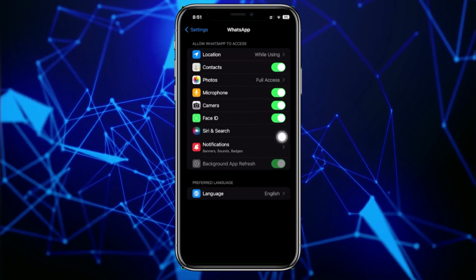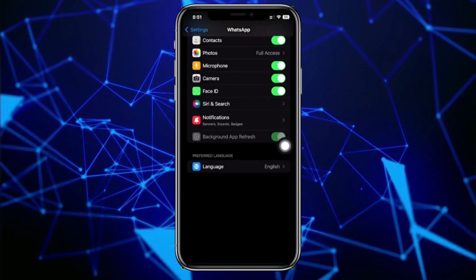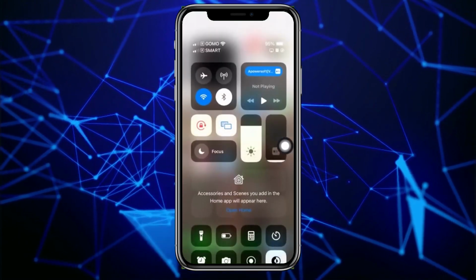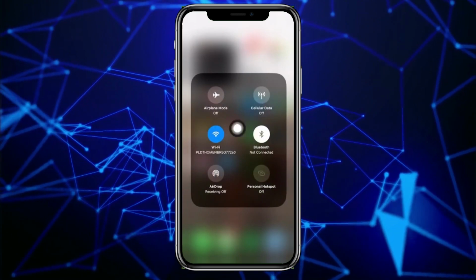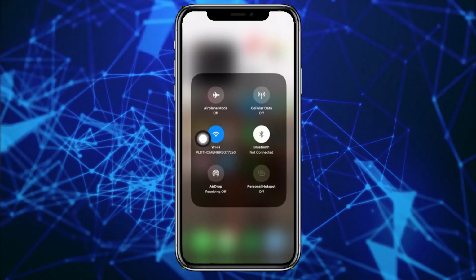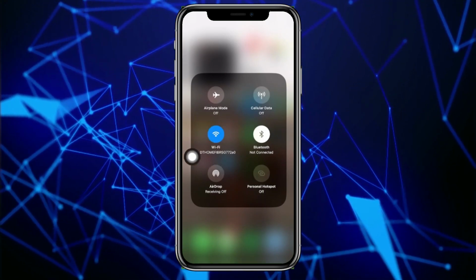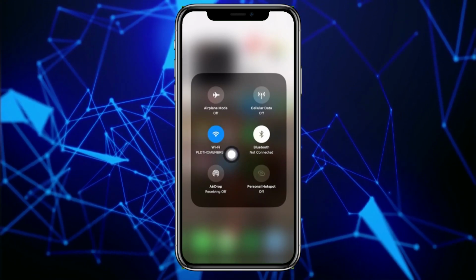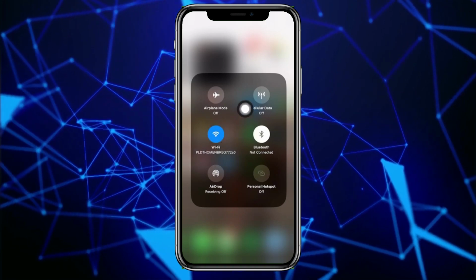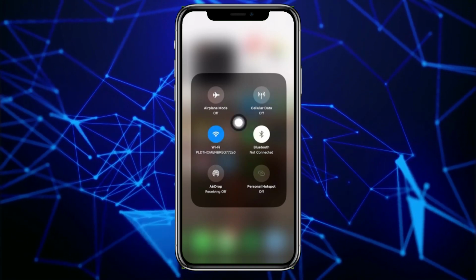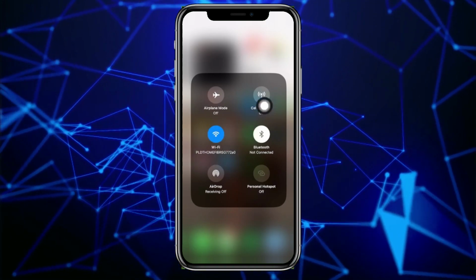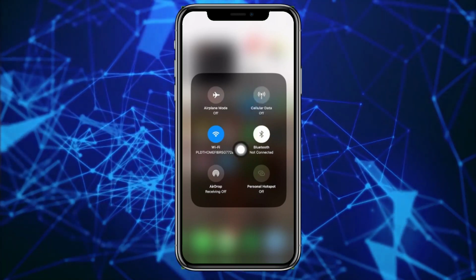And what we can do next as well is to double check our internet connection with our Wi-Fi and see if we are connected with a stable internet connection. This could be contributing as to why we are experiencing this issue, and if you are still experiencing some issues with your Wi-Fi, you could try your cell data instead of your Wi-Fi and see which one between the two is going to work better.